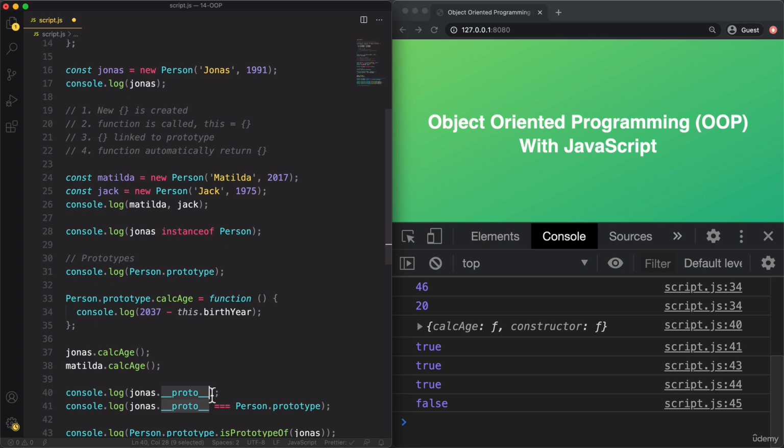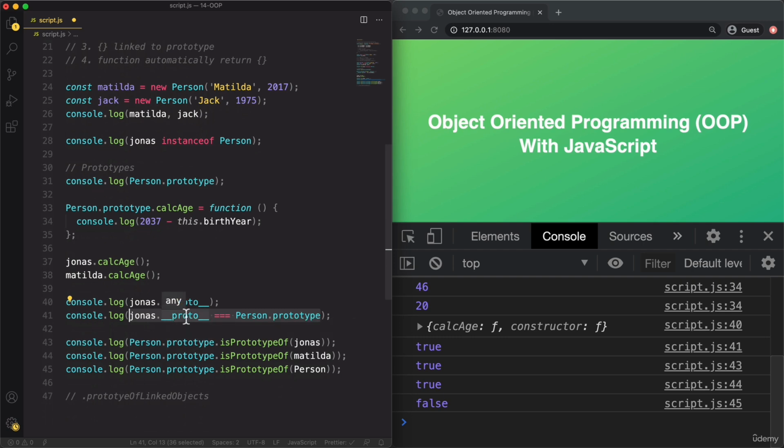And so that's exactly what is written here, right? So again, it sets the __proto__ property on the object to the prototype property of the constructor function. And so this is how JavaScript knows internally that the Jonas object is connected to Person.prototype.